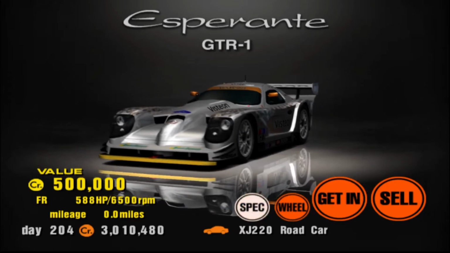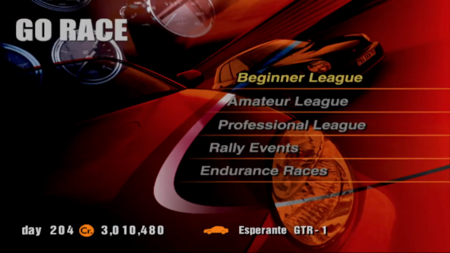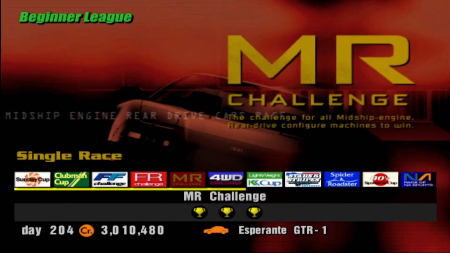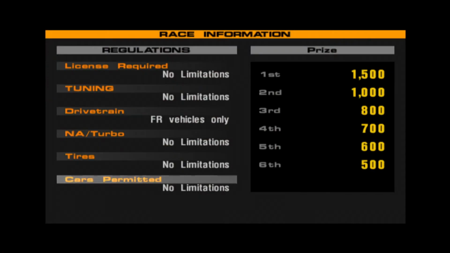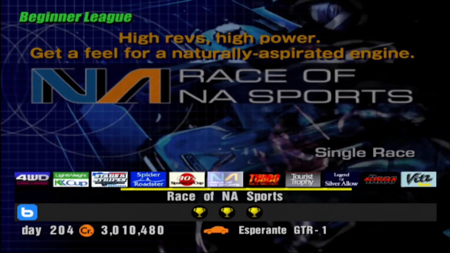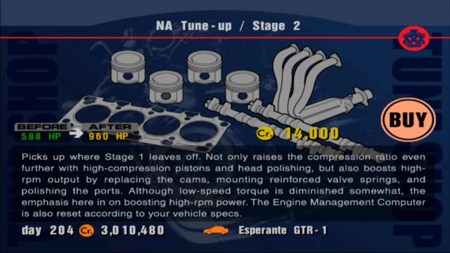So what can I say about the Esperante GTR 1? It is FR, naturally aspirated, and an American car. So in addition to being eligible for any race that allows any car, like the Sunday Cup, if you really wanted to start the game by getting the Esperante GTR, but this is also potentially useful for FR challenges, Stars and Stripes, and the NA race of NA Sports. You can also buy an NA tune-up Stage 2 for 14,000 credits and make a very fast car.